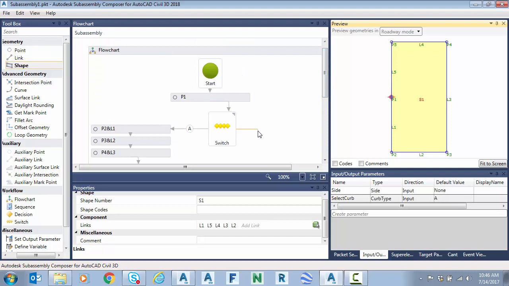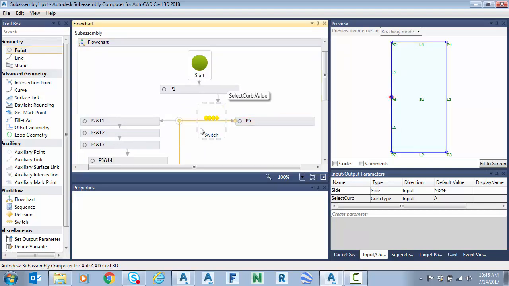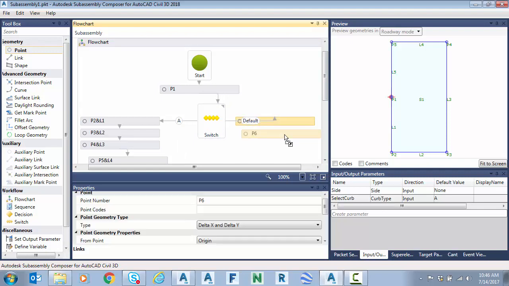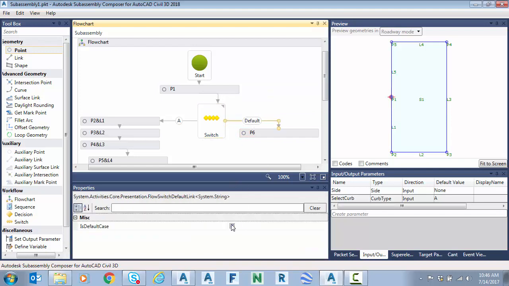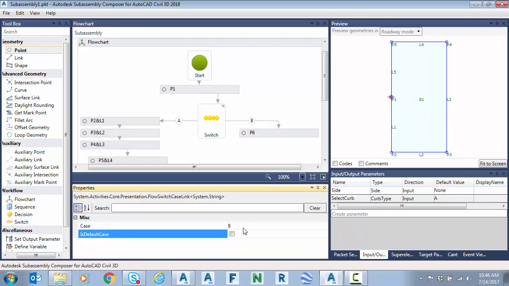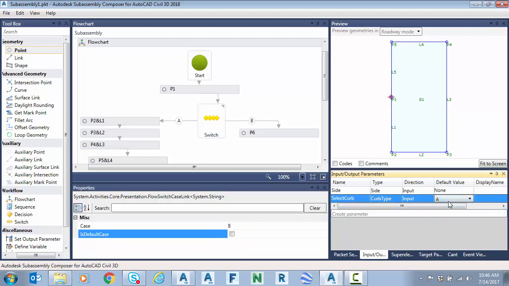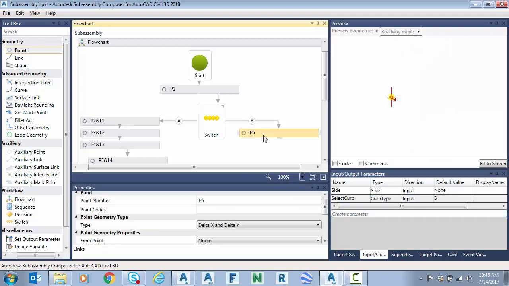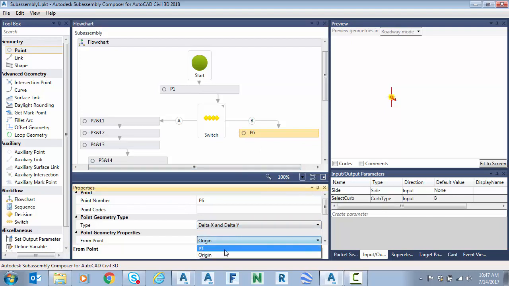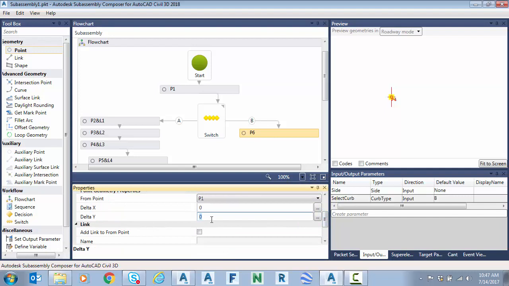Now we're going to go with another switch option. So I need to delete that arrow because it's going to try to connect. And then I'll connect these two. Notice how I tried to make that one default as well. I'll set that back to no, that's not the default. I just want A or B. I want to keep this simple. Now I'm going to switch the default on the input parameters to B so I can see if this is working. So now from 6, we're going to go from 0.1. And we're going to go down on minus 0.5. See, that's working over in the preview. That's a really good sign.